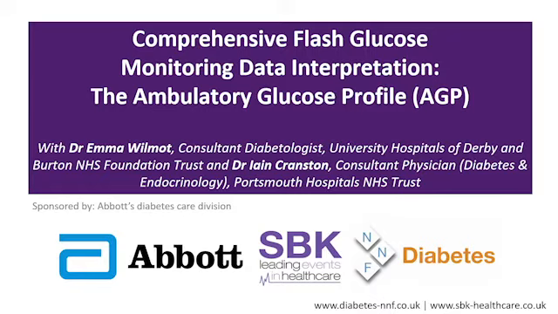So it becomes relatively straightforward to talk about the sorts of changes that might be helpful in future days to avoid the same profile. And I guess a recurrent theme that came through the webinar was the concept of glycemic variability. And you've talked about that in the concept of the AGP. But of course, when you look at the Libre data, we've also got glucose variability measured in terms of coefficient of variation. What does that number mean, and should we be worried about it?